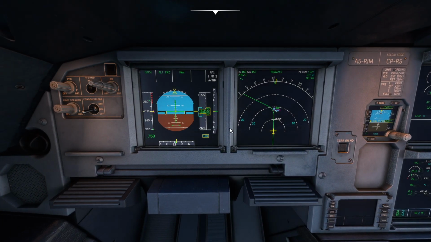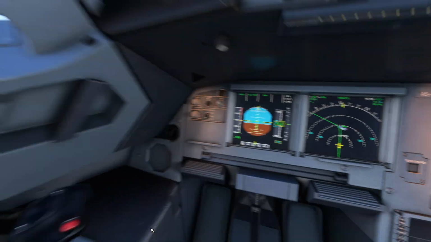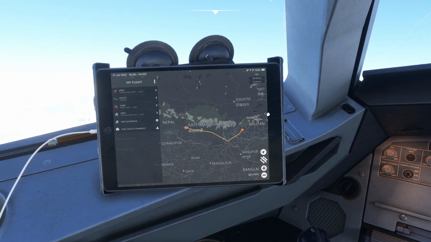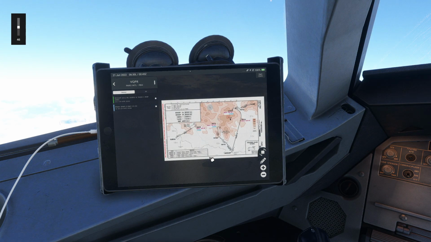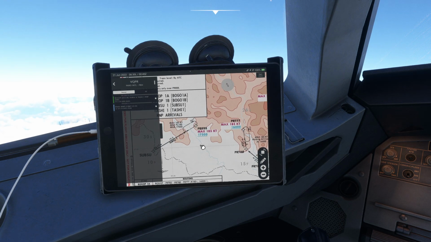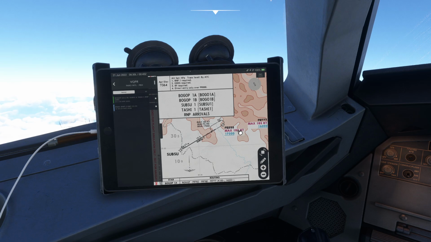We're getting close to our top of descent here, so let's very quickly go ahead and do an approach briefing. So let's pull up our charts. So again, the arrival is pretty straightforward here. We're just coming in at Subsu, descending down to 17,000 feet at a maximum of 185 knots at Papa Romeo 888.